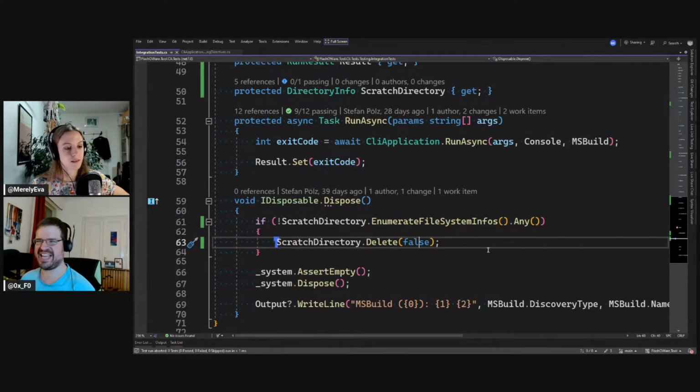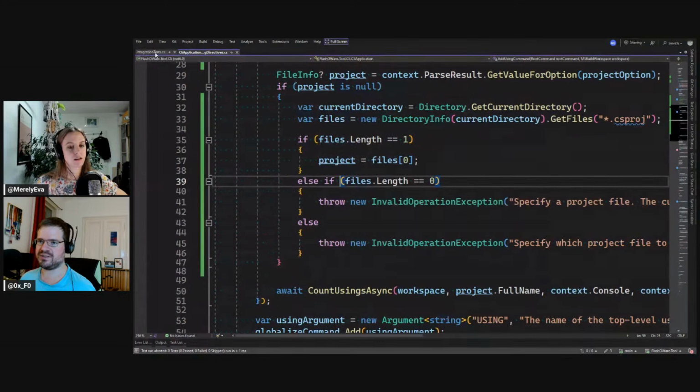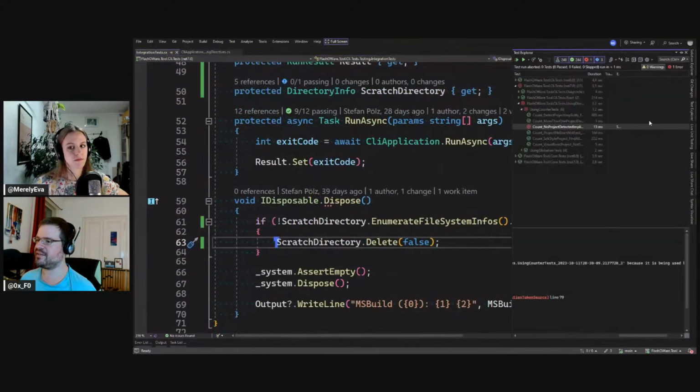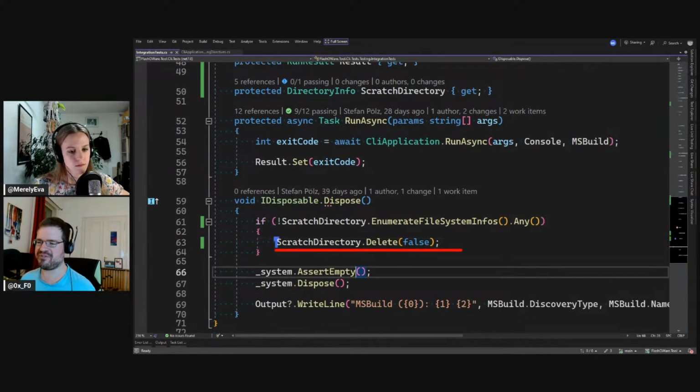But we only do it if it's empty. However, I think it's related to the working directory, since we set the working directory, and it's in use. So the working directory is somewhere in use in the current process, but now we try to delete it, that won't work.